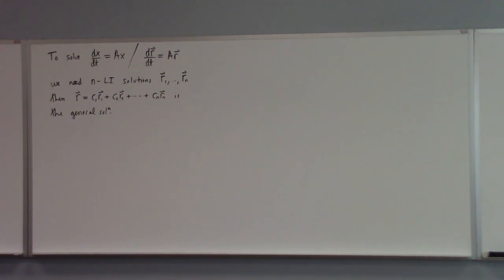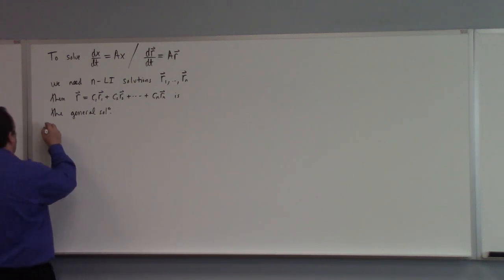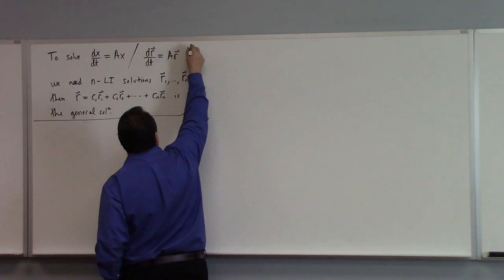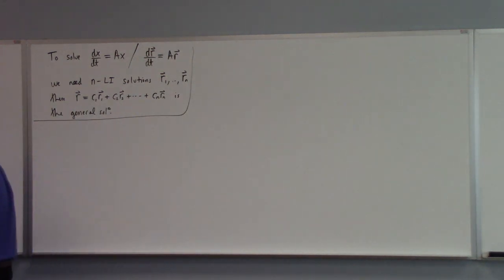Actually, the analysis proves it even when A is not a constant matrix. So even when A is a matrix of functions of time which are continuous on some interval, this is still true. All right? We're only going to solve in this course the case that A is a constant matrix. All right? And so just to try to get to the point quickly because we don't have that much time on this topic.